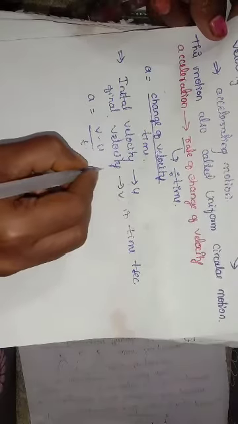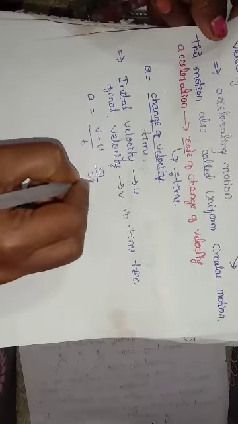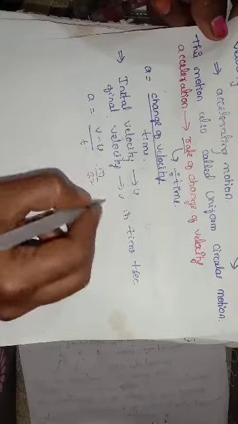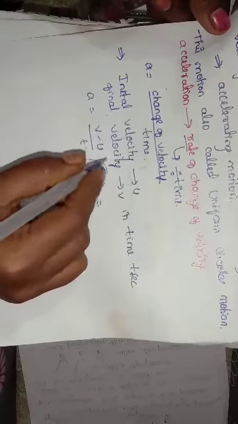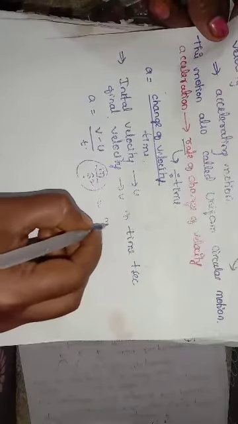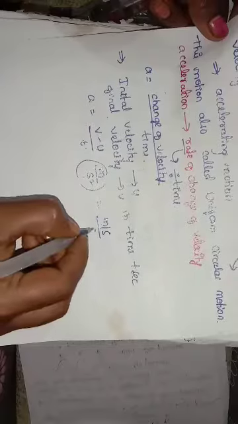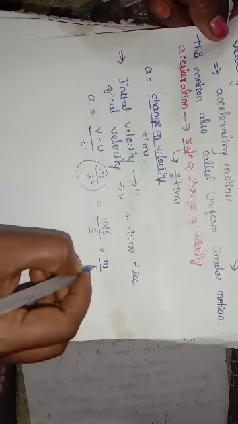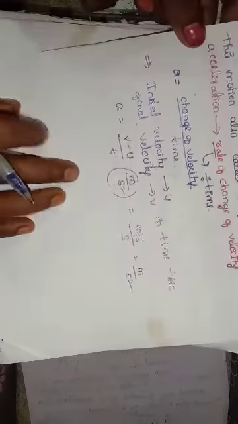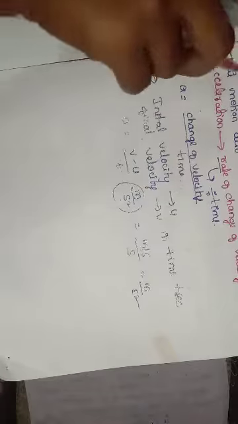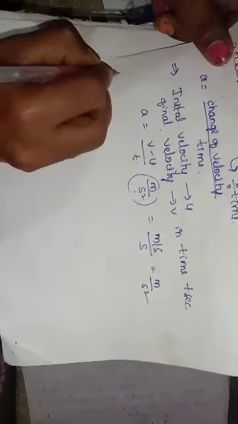Okay, so what are the units? Meter per second square. Let us see how we got these units. Velocity units are meter per second, right? Divided again by time t, so that is meter per second square. This is the SI unit of acceleration. Let us discuss some examples so that you can clearly understand how to use this formula in solving problems.